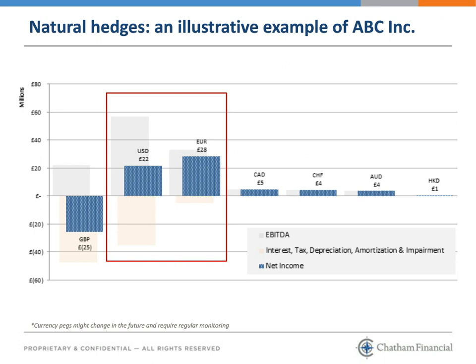And precisely to these points around really taking a deep understanding of what are the sources of exposures and what is the net exposures that a company is facing. This is an example of a fictional company with EBITDA and below EBITDA exposures. As you can see, if this company's primary focus is on EBITDA, you could see that the USD actually presents quite a significant amount of exposure and risk.